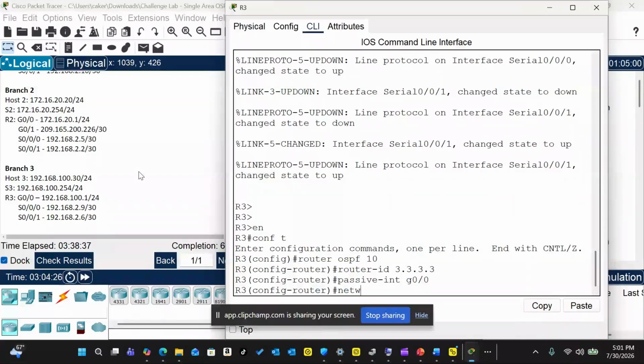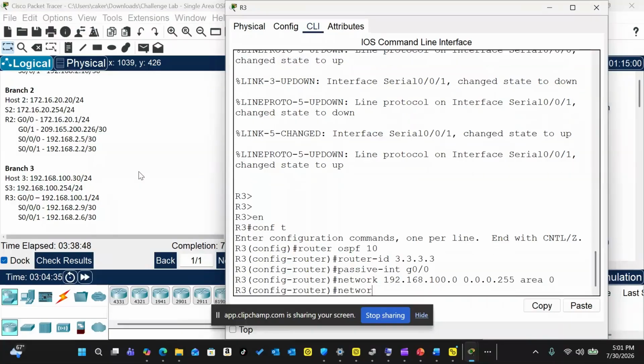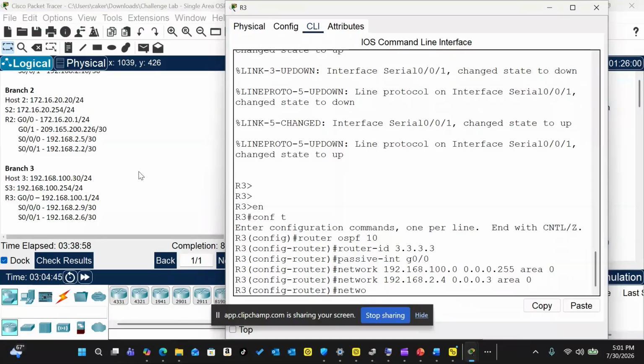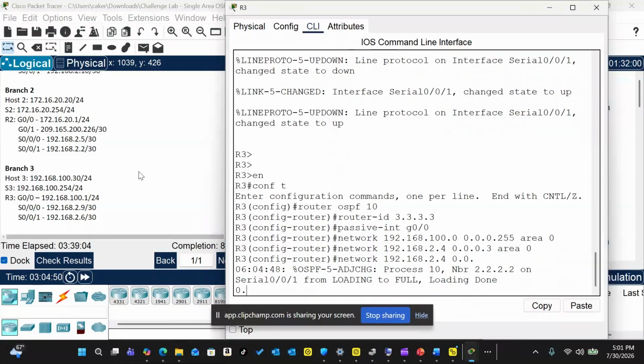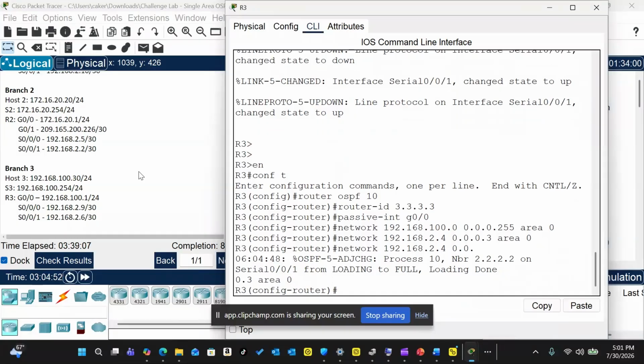Now we'll go network 192.168.100.0 0.0.0.255 area 0. Now we'll go network 192.168.2.4 0.0.0.3 area 0. That should have taken.